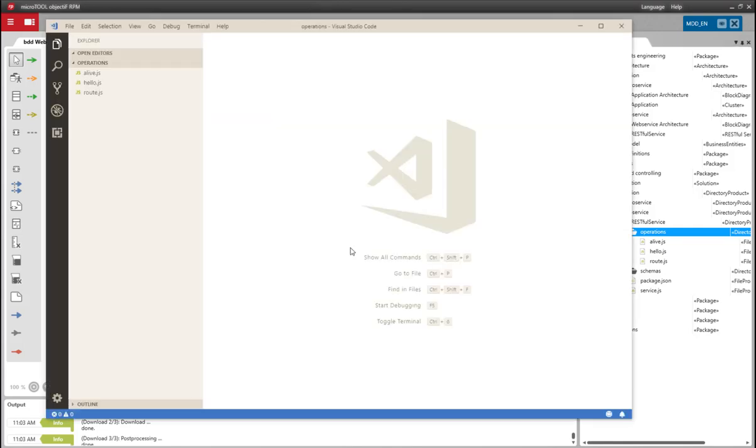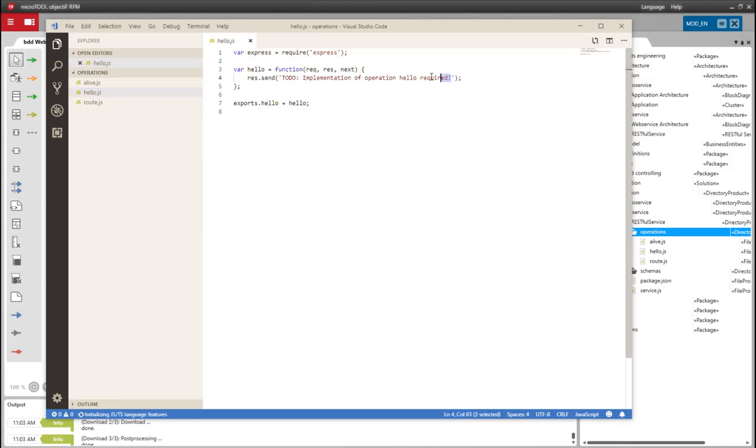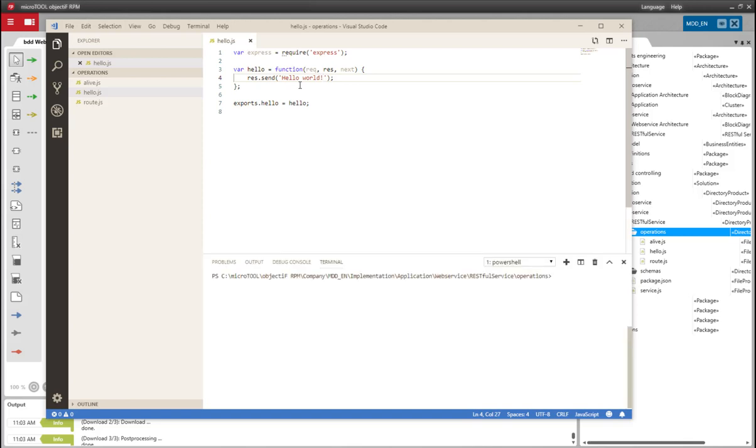Alright, now Visual Studio Code opens. I'll implement the operation hello in the generated code framework. Now I'll start the service again, and check the result in the browser.